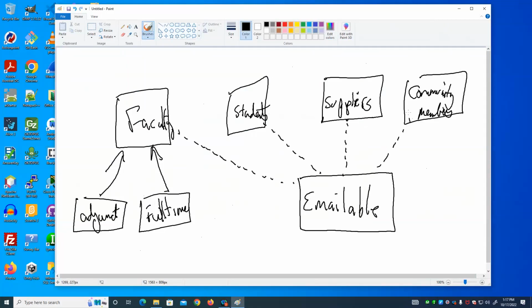Now, in this example, coding-wise, I only implement two of these. But I should be able to implement as many emailable things as I want to, regardless of where this sits on the inheritance structure.